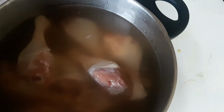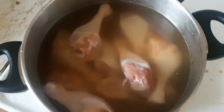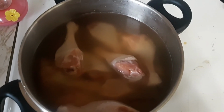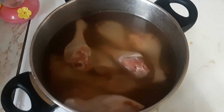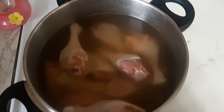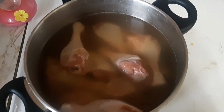I'm going to turn this on to about medium heat. And we're just going to let this simmer away for probably an hour until those chicken legs are fully cooked. We're also going to add a little bit of parsley and a little bit of dill into it right now. And we're going to let that all cook and flavorize together. If the stock is a little weak in an hour when the chicken's cooked, before we add our vegetables and stuff, we will put some chicken bouillon in just to bring the flavor up a little.